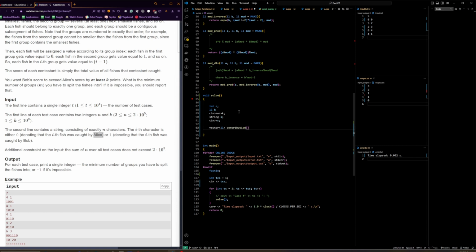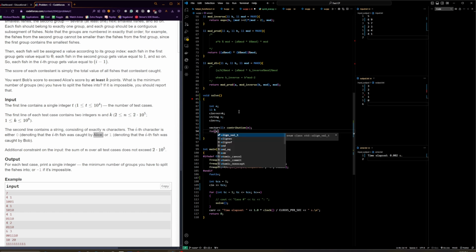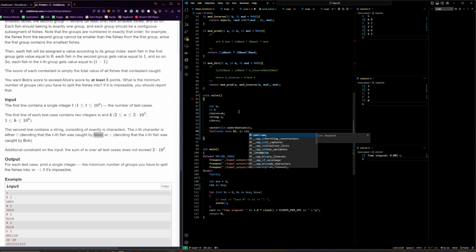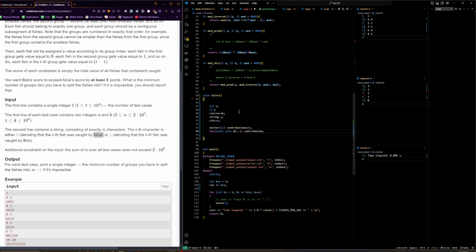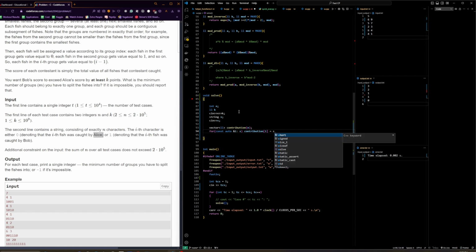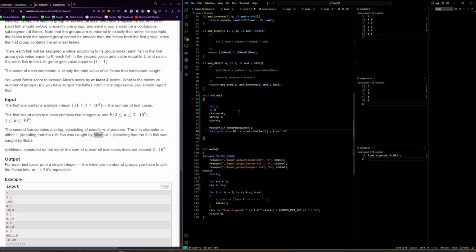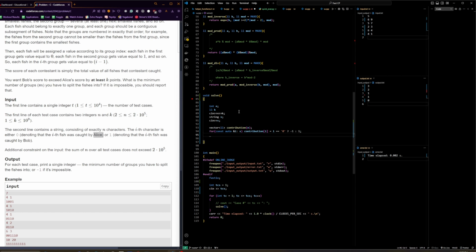Okay, then for each position I will be doing this. So n, then for contribution, this is -1 if s of i equal to 0, then this is -1, otherwise this is 1.